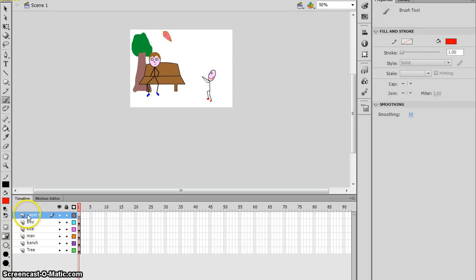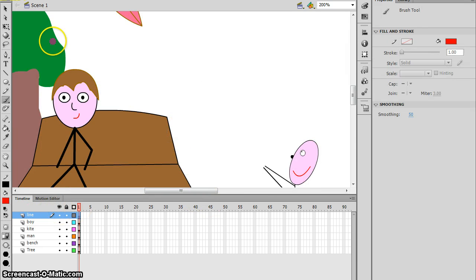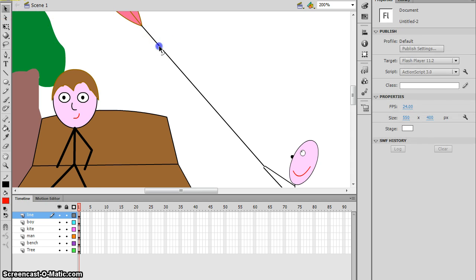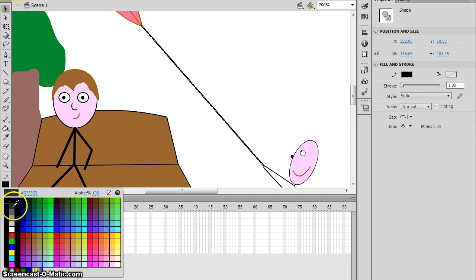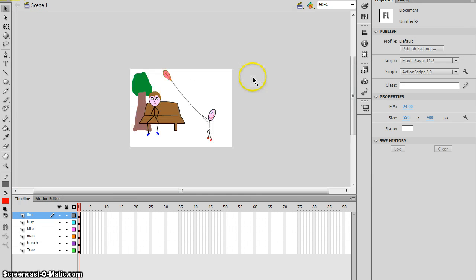And I'm just going to do that on a new layer called line. And we'll zoom in on the line layer, make sure we're on the line layer, or we're going to be in all sorts of trouble. And I'm just going to use a line here to connect. And just going to change the color of that to a lighter color, slightly lighter. That's it, and I'm going to give it a bit of bend. Brilliant. And at the moment, that's my scene.